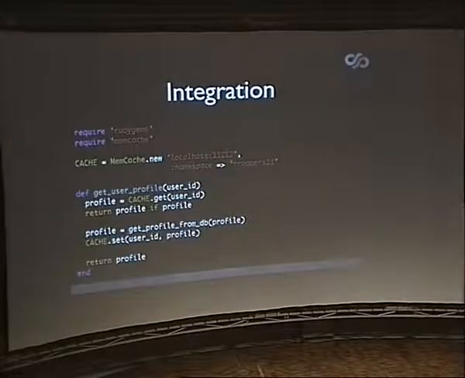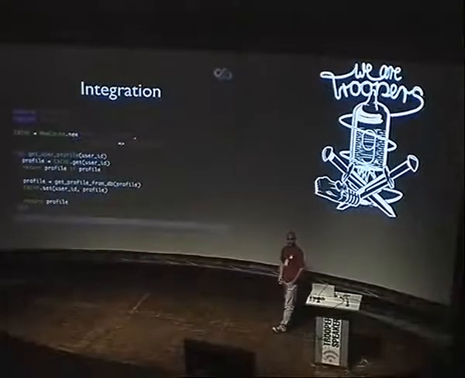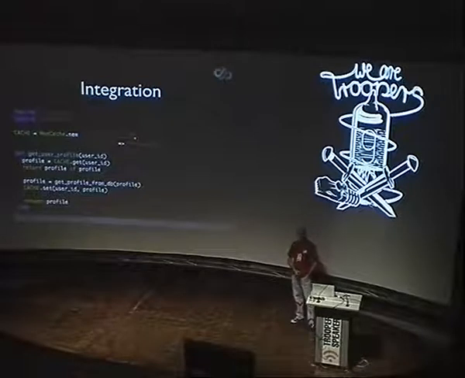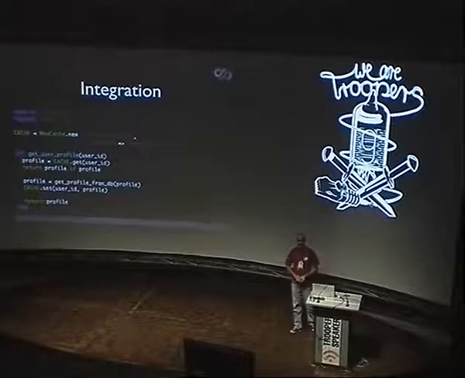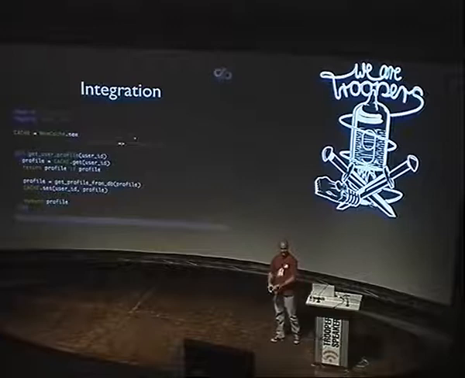Let's talk integration, just to give you an idea again of how Memcache does fit into an application. So we've got a little Ruby script with a hypothetical method there called getUserProfile. It gets passed in a user ID, and the purpose of this is to connect to the database, pull out user preferences. What's specifically of interest here is how Memcache has to be integrated into the application. It's not an automatic caching system. You can take a Squid proxy, configure it to sit in front of a web application and have it cache automatically for you without the application doing anything. Memcache is a little different. Within Memcache, you have to explicitly code support into your app.